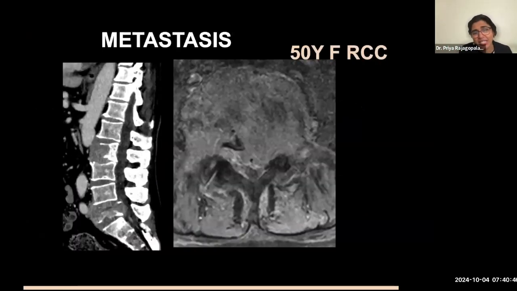So metastasis, here's an example. In a patient with RCC, renal cell carcinoma, as you can see, it has completely occupied half of this vertebral body and replaced the bony elements. It's a CT, and you can see the occupying mass. And here, the L5 vertebral body, it has not just occupied it, right? But it has also resulted in weakening of that bone. It has resulted in a compression fracture deformity. That's a pathological fracture deformity. And as you can see, the retropulsed tumor components, the smushed vertebral body, have now gone into the canal, and it's going to cause mass effect on the cauda equina nerve roots over there, right?